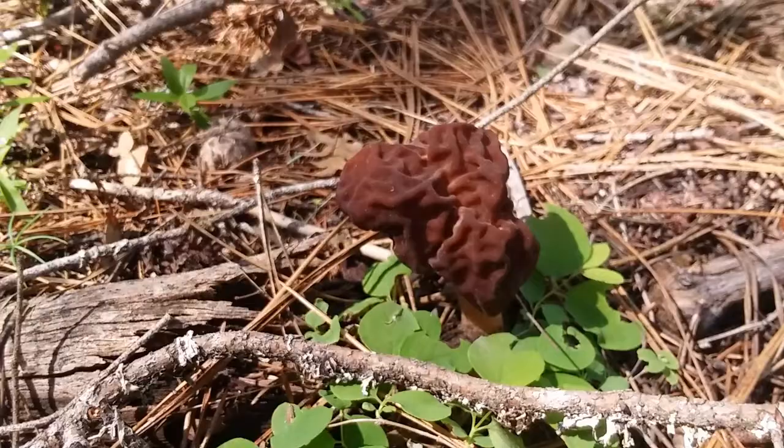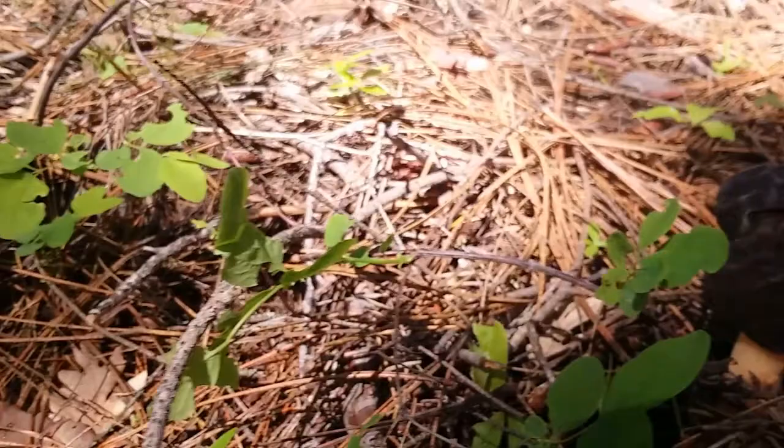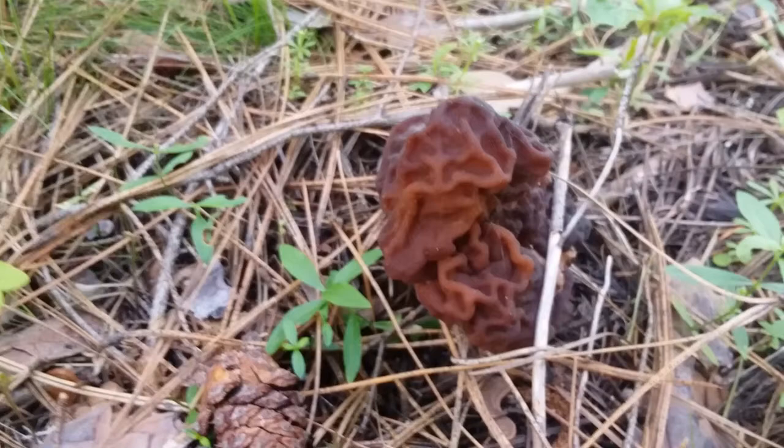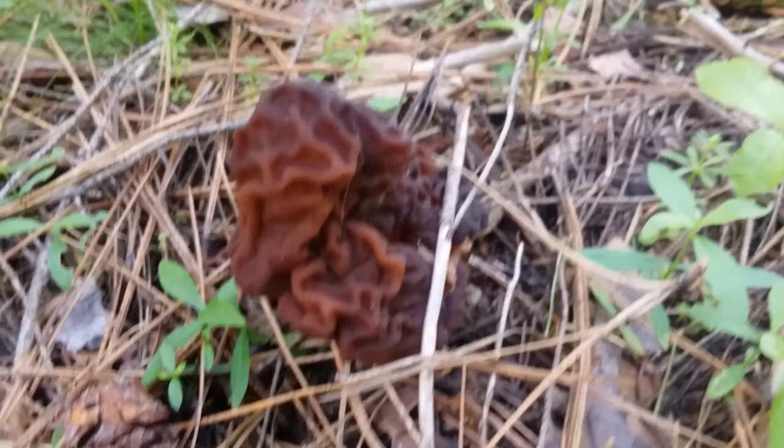Because if you make a mistake with mushrooms, it could be the last mistake you ever make. It may be a tasty meal, but it could be the last meal you ever eat. I would highly advise you to learn mushrooms very, very carefully before you go accidentally picking something like this that can definitely kill you. People have died from eating these, so be careful. Make sure you know exactly what you're gathering or hunting or harvesting, and that you know the procedures for making them safe to eat if they have any toxins.